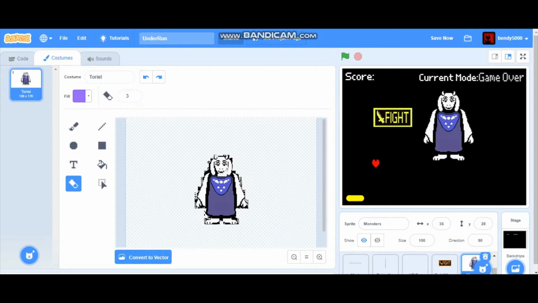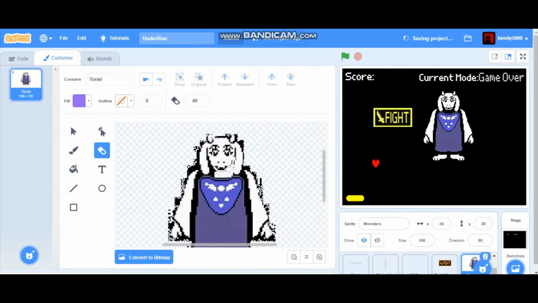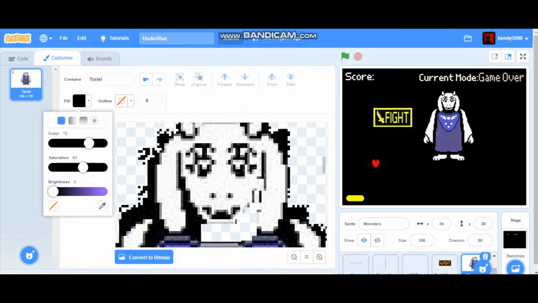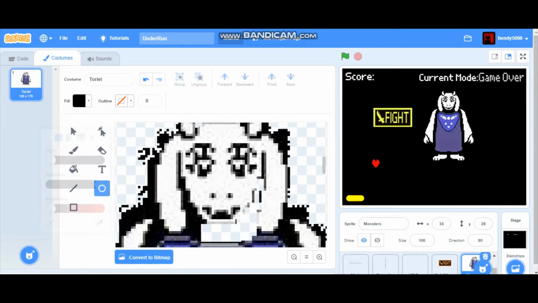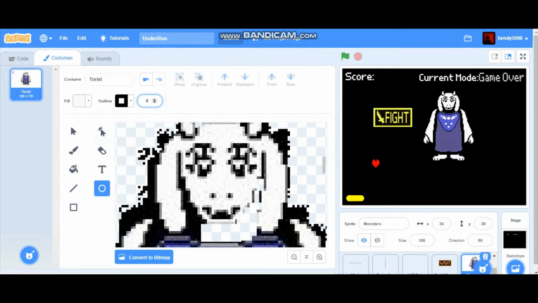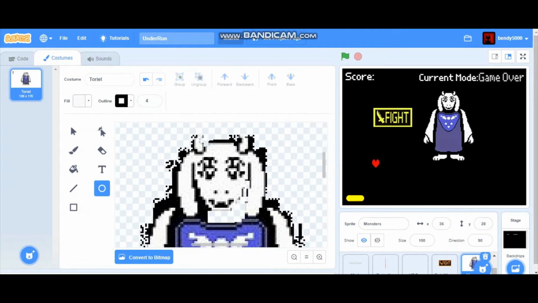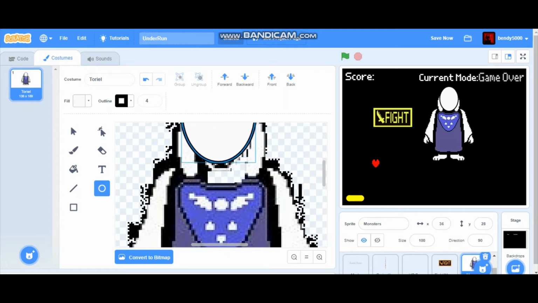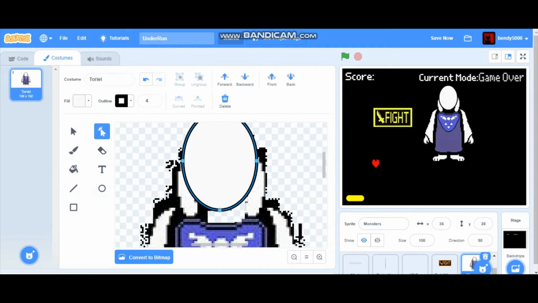Or actually, what I could do is copy this into a vector style art, and I think that would be a good idea. You can get a PNG image, which makes this process much easier for yourself. But if you're like me and want to have some perfect stuff, then you can just do what I'm doing right here. So I'll just shape it into the outline here.